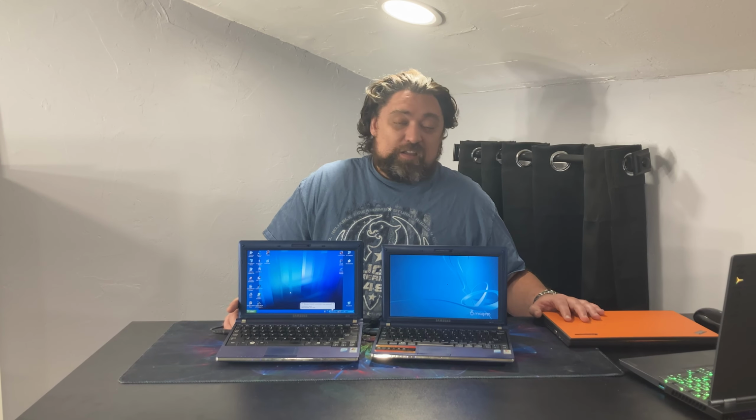Something like this Lenovo, I can buy replacement parts for it all day long, right? Even if I were to go with an older generation, I can still buy power cords, batteries, screen bezels, keyboards, everything that you can imagine under the sun, because they sold so many and they reused parts over so many generations that replacement parts are readily available and still being made new today for people. That just isn't the case for these netbooks.